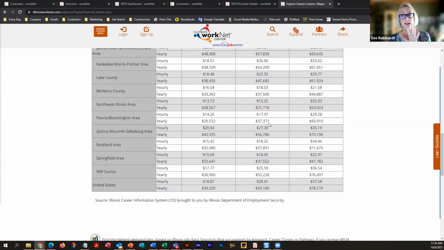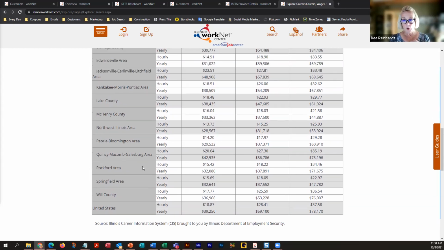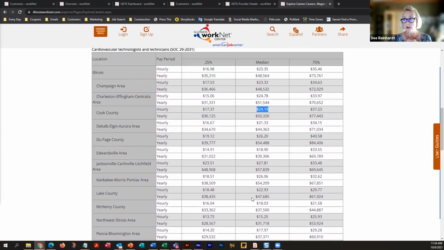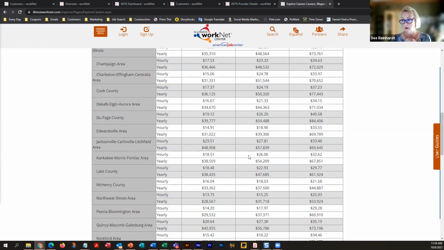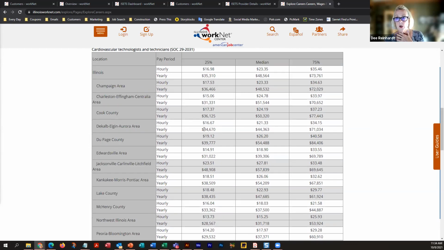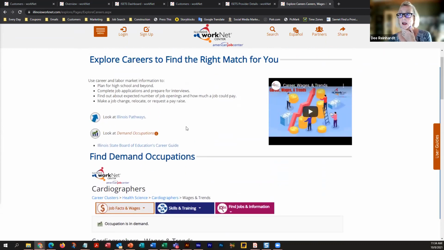And it's not the EDR, because there are 10 economic development regions in the state of Illinois. So this is broken down a little bit further, and you can see that some of the more southern areas have lesser wages, depending on where you are. Edwardsville is down by St. Louis. We've got McHenry County, just north of where I live, with a median wage of $18. Would you like this link in the chat, Roger?